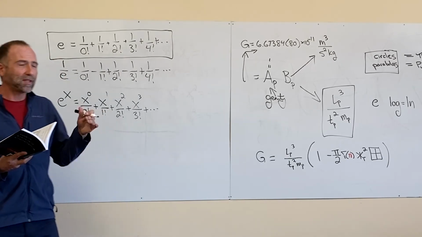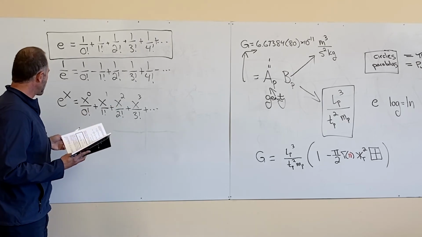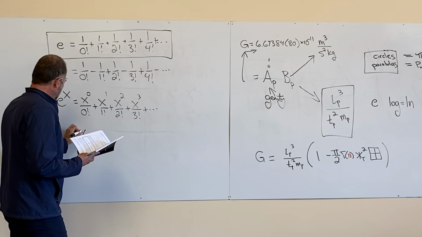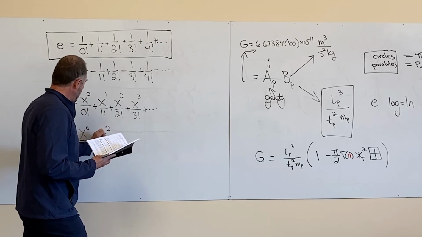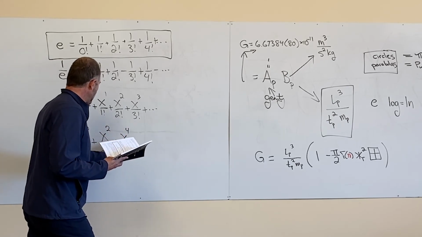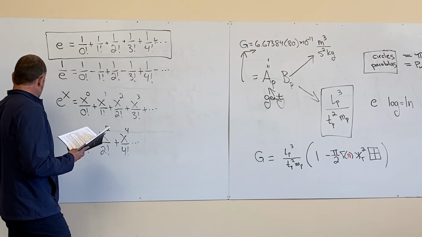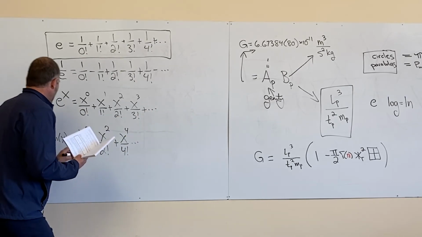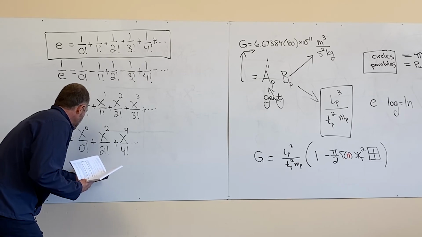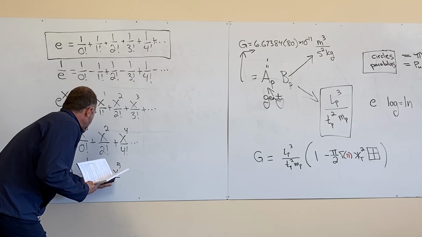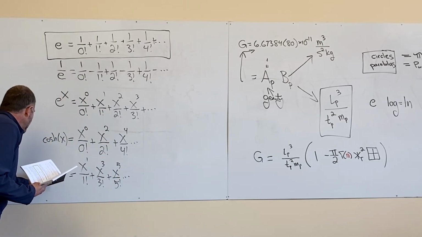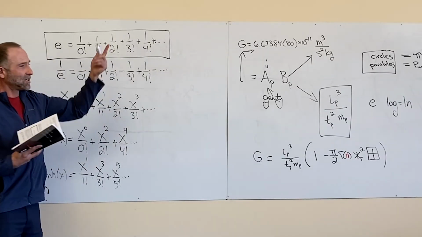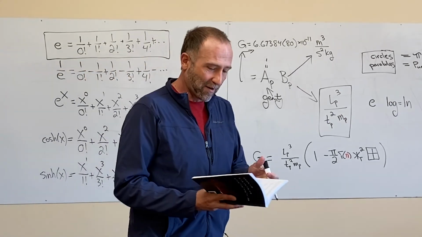Well, if we pull this thing apart, it seems one of the easiest ways to do it, but let's take all the even ones and let's take all the odd ones. If you take all the even ones, x to the 0 over 0 factorial plus x to the 2 over 2 factorial, Euler also discovered this, plus x to the 4 over 4 factorial. This equals the hyperbolic cosine function. It's half of its structure that defines the hyperbolic cosine. If you take the odd ones, x to the 1 over 1 factorial plus x to the 3 over 3 factorial plus x to the 5 over 5 factorial, and so on, that equals the hyperbolic sine function. These are the definitions of them. So this structure of inverse factorization is intrinsically what we're talking about when we're talking about hyperbolic geometry. It's beautiful, beautiful things popping up.